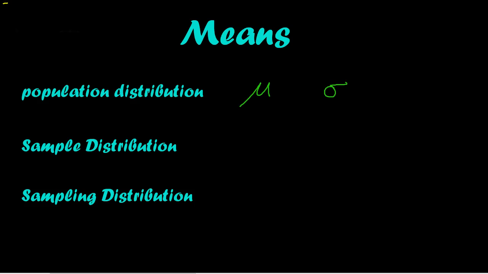Maybe we measured every single deer in the entire world and the average weight is 300 pounds. But every individual deer within that population is going to vary a little bit, and that's where standard deviation comes in. When you're talking about one particular sample, we get X-bar — that is the mean of our one single sample. Maybe we look at 30 deer and the average weight of only those 30 deer would be our sample mean. Within our sample, we also have some deviation, and that standard deviation we just call S.